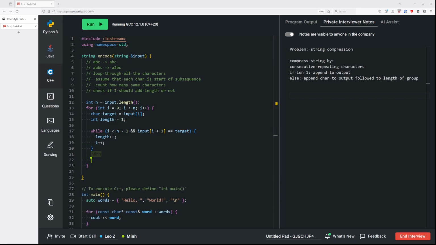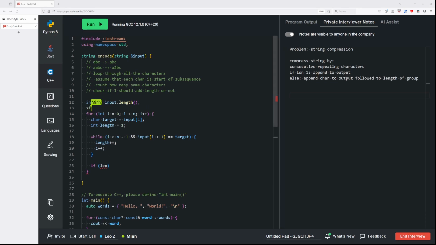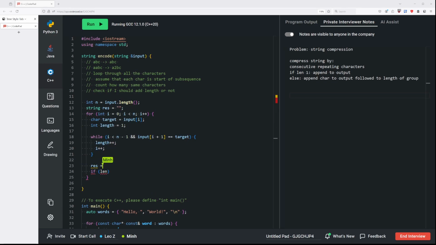Now all I need to do is check the length. Let's say I have the encoded string for the result.